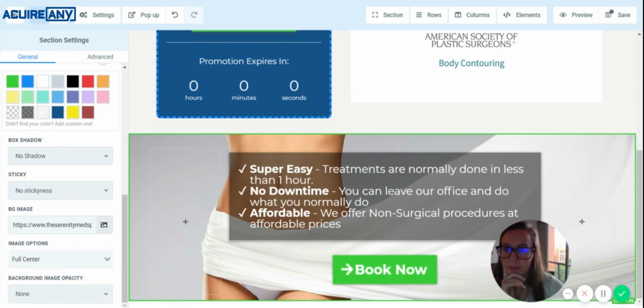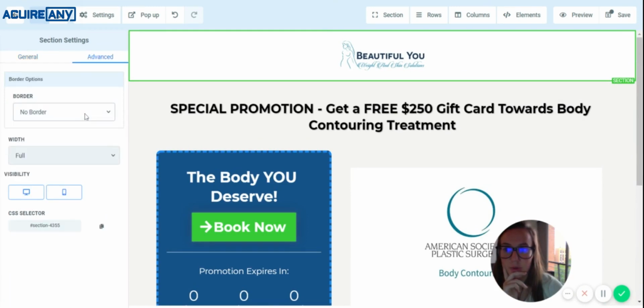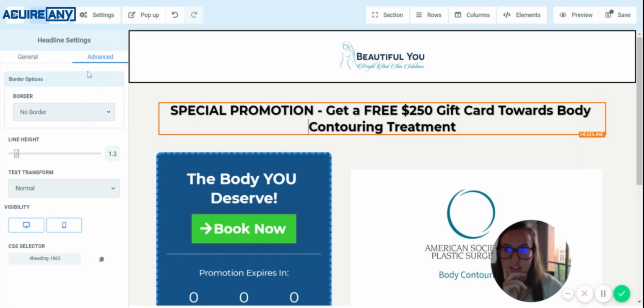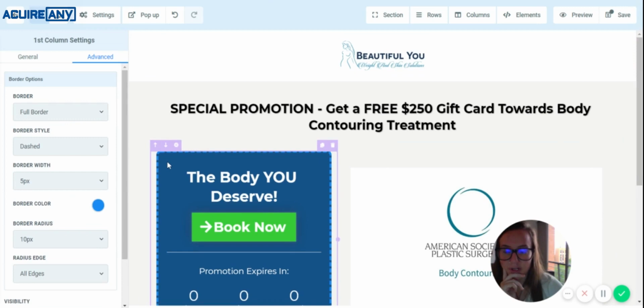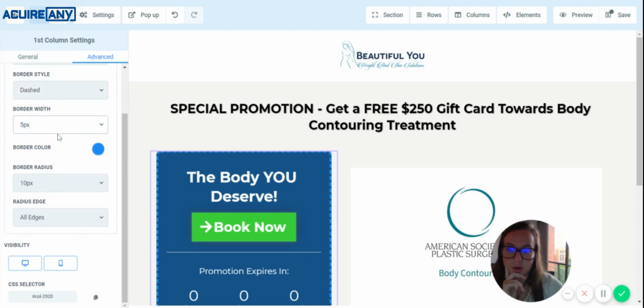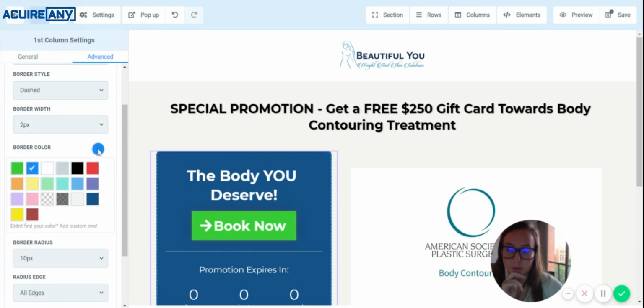So yeah, the next thing that you can do on top of these options, you can go to advanced and you can add borders to things. So that's a full border, which you can see is just kind of sectioning that off. It's not really a place I'd want to put a border typically. So this is actually one where I wanted to put a border here, which you can see I put a full border, and then you can make it solid, you can do dotted, dashed. How thick do you want that to be? And then you can change the border color. So do I want this to be red? You know, whatever. You can come in here and customize it how you guys would like.